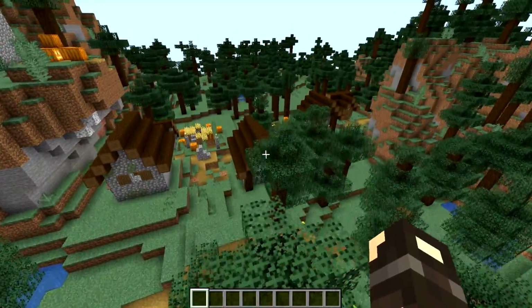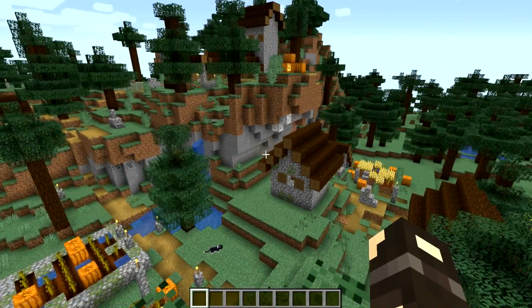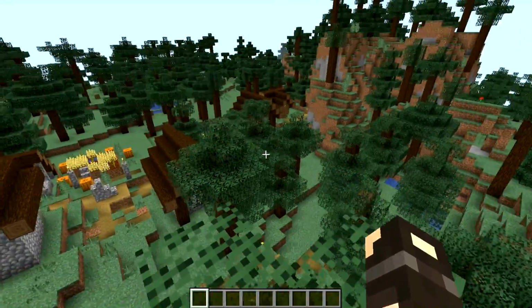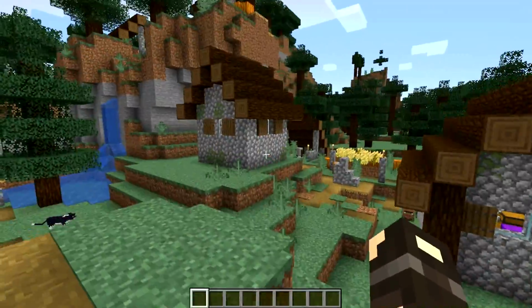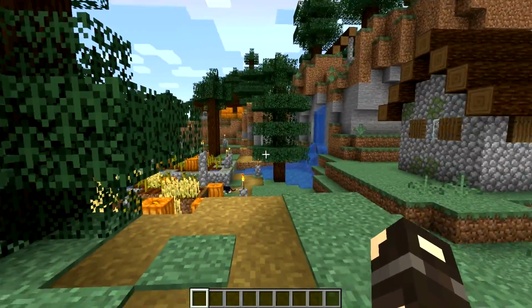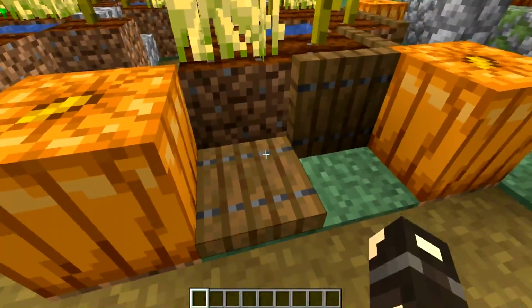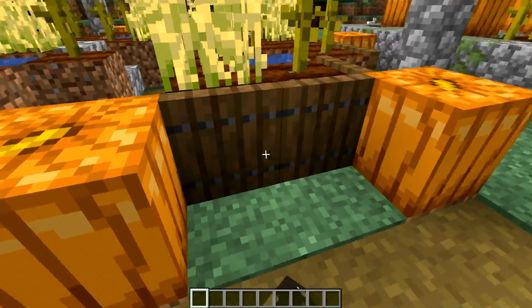So I think they've done a lot of good work on how the villages generate. Sometimes you find just these mad villages that generated in Minecraft, but I think they've maybe just changed the way that they generate. They've done a really nice job. And yeah, this one is awesome. There are so many of these raised planters. They've got these little trapdoor things on the side.